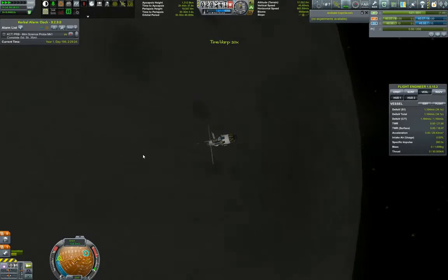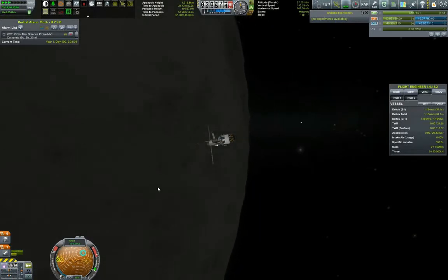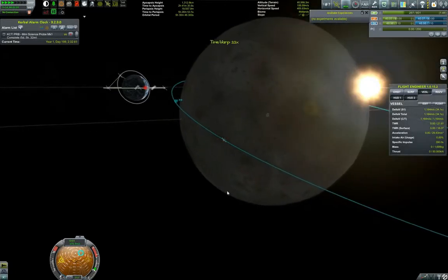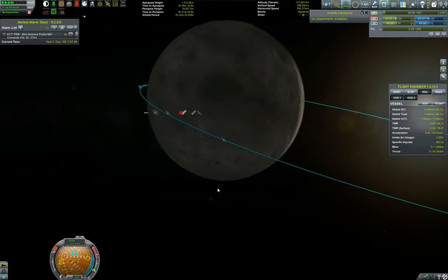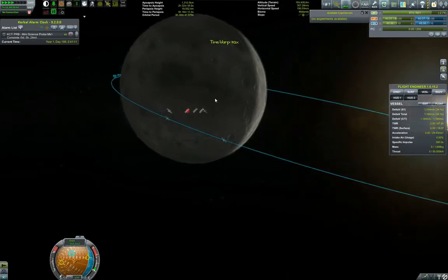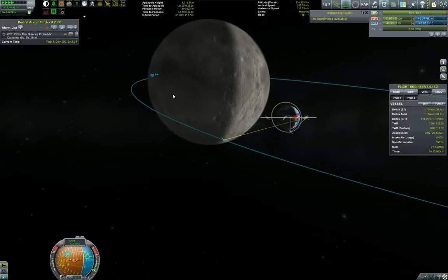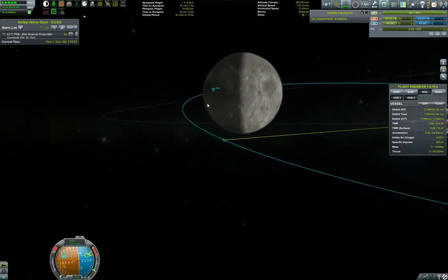Let us time-warp to the next experiment. I'm thinking maybe I should enable this to stop warp on the experiments because we're really here for the science. We are losing electric charge — hopefully we'll come out of the planet's shadow — or the Mun's shadow. Gravity scan: watching the gravioli detectors work is incredibly satisfying even if you aren't too keen on the math involved. We have regained the connection to the KSC. The Mun looks really beautiful from this distance.